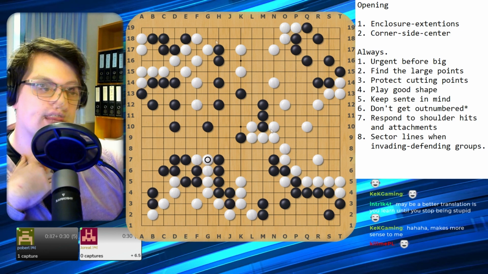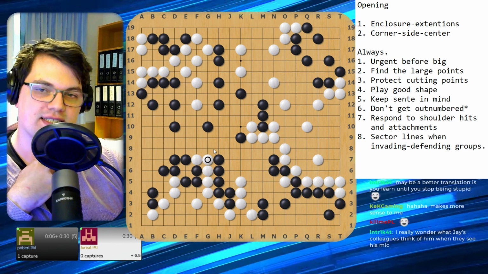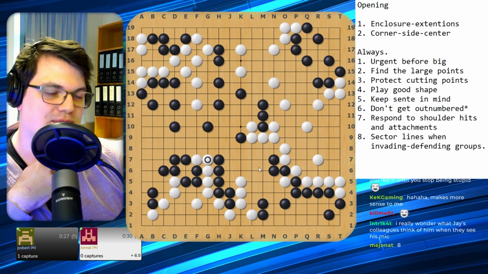So now that this game is basically over at this point, I want you guys to give me a little rating from 1 to 10. How do you think I did on basics? Not whether I played well or not. There's that one complicated variation here and the not protecting my cutting point here, which I minus points. An 8?